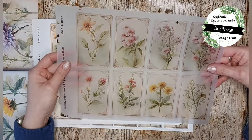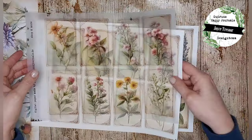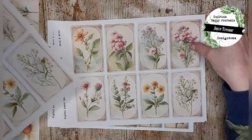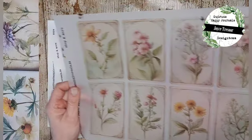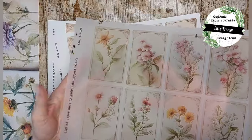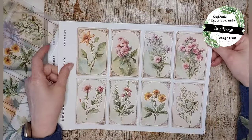They cost €2.50 for 4 pages with different size of cards. These ones are smaller and these ones are a little wider. I printed this on vellum paper. I hope vellum paper is the right word for this transparency paper, and also on a normal copy paper.